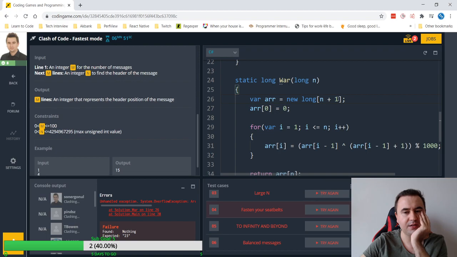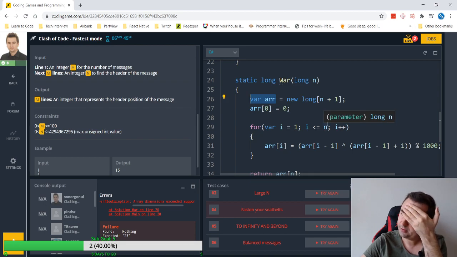It doesn't matter, because I think this exceeds array dimensions here, since you probably can't have more than the integer max value.